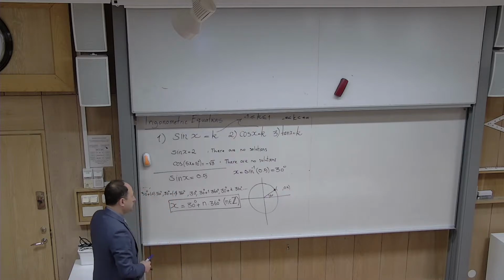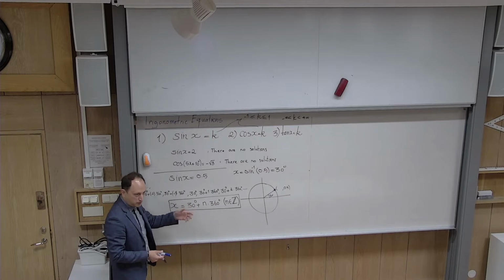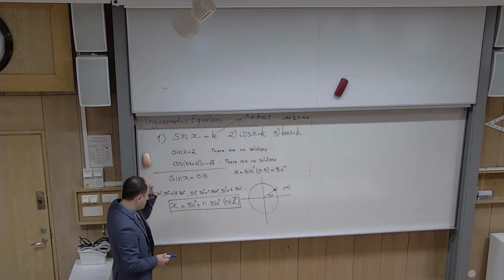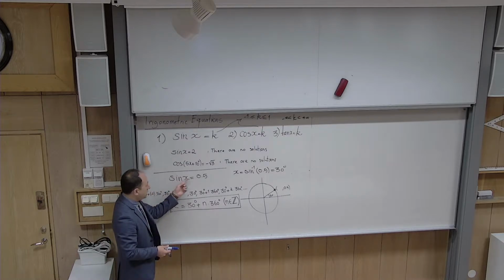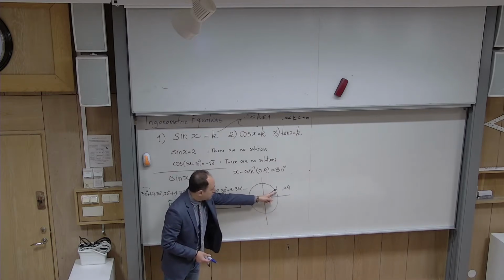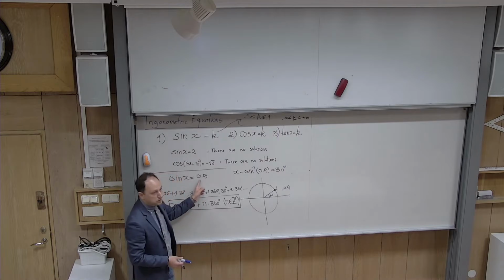Okay. But do you think this is the only scenario? Yes? This is something that I told you will not be in the formula sheet. So you should understand how to generate this formula. I am looking for sine x to be 0.5. So it means that I am interested in having the y coordinate be 0.5. The y coordinate is 0.5 here. Can you tell me, is there any other point here whose y coordinate is 0.5?